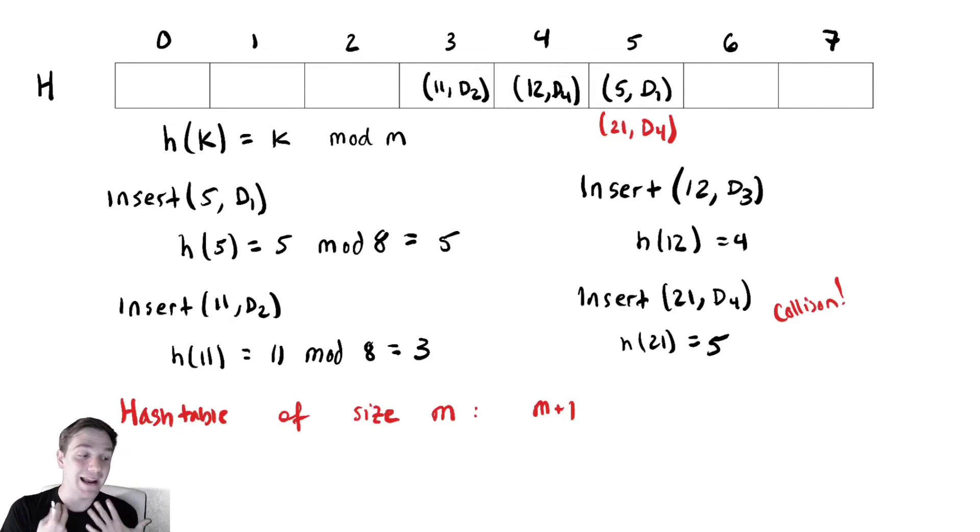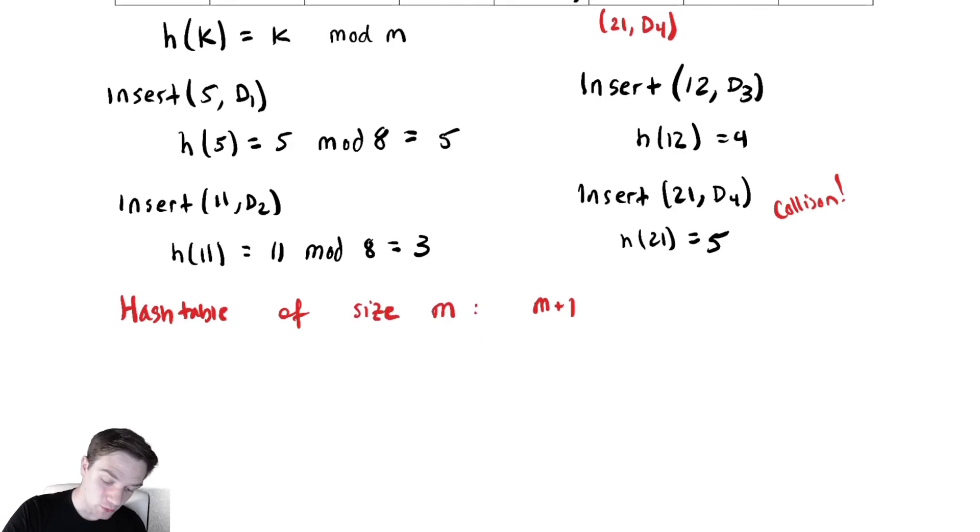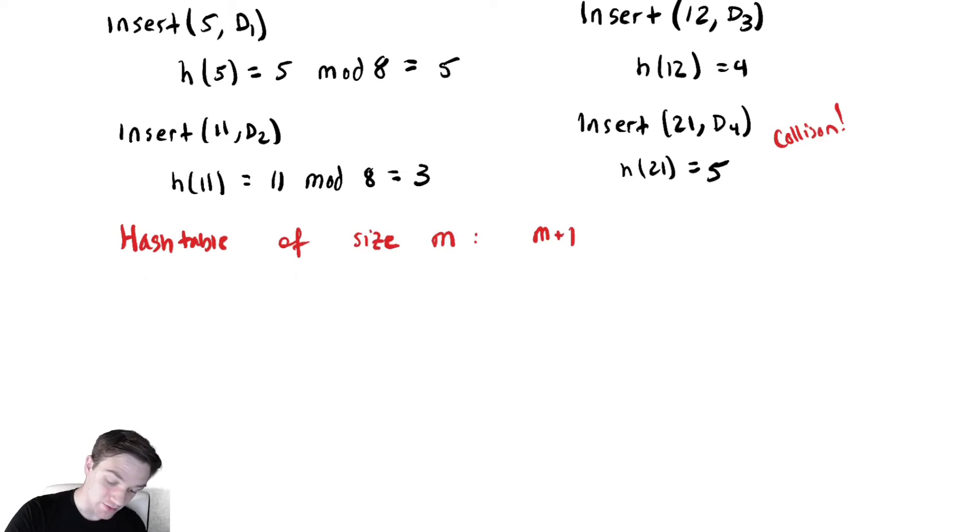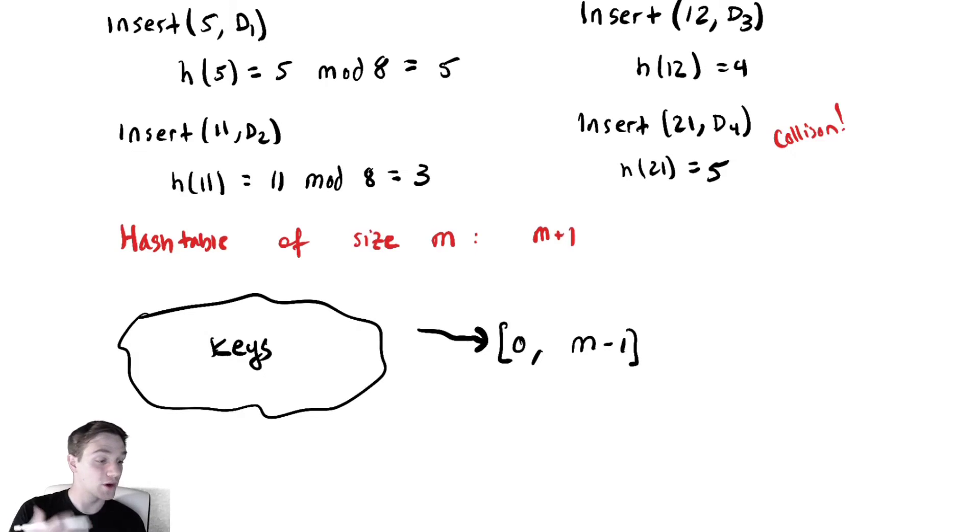In fact, this is effectively by design of hash tables. One of the goals of hash tables is that you have your big universe of keys and you want to squish those down into some narrow range of integers 0 to m minus 1. This is for convenience to make them easier to look up later. But by necessity of squeezing them down, we're going to result in collisions. So we must come up with some way of resolving this issue.